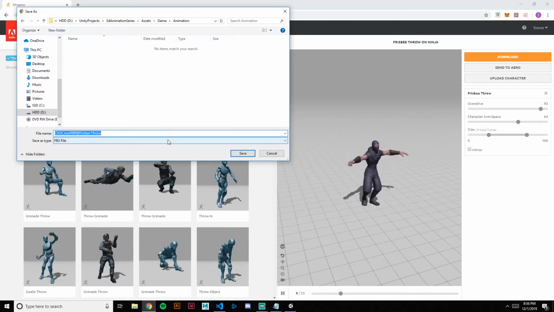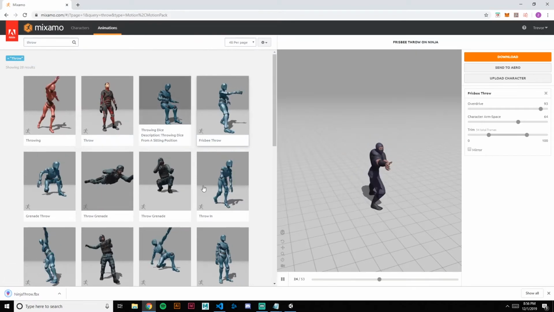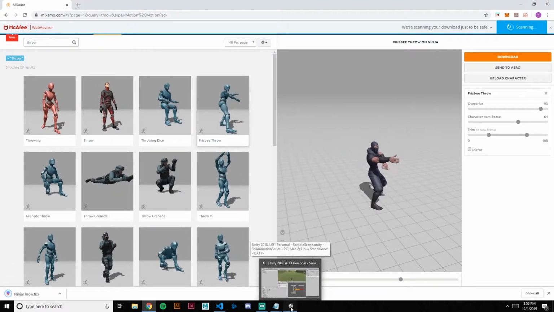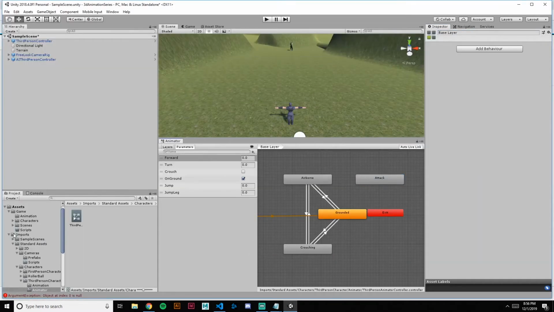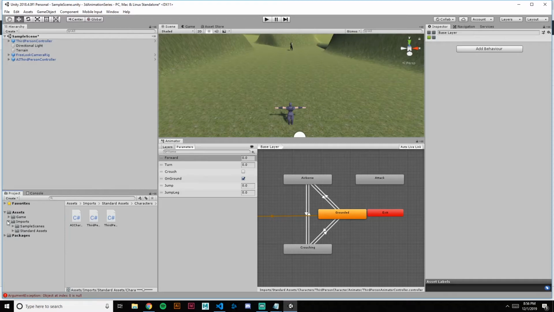And let's go to ninja throw. Okay, back into Unity. You can see what I mean by the housekeeping. I dropped everything into imports and game to keep them separated because there are going to be scripts that were imported and a little bit of redundant names. So I separated those and now we have our own scripts file that we will be using.